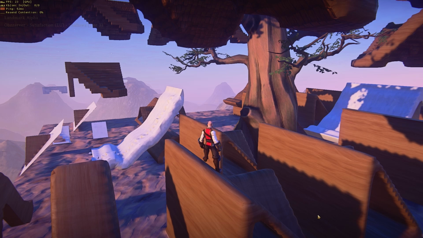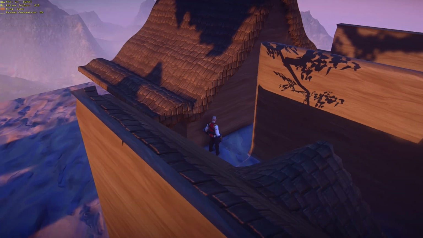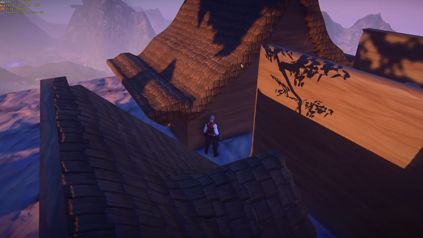For some of these things, and we're looking at my testing area now, I'm not going to go through and build everything in detail because we've gone through many of these techniques before. I'll just show you how you can apply them to roofs. It's a bit closed off here, but if you have a look at this roof here, I'll show you how to do that. It's pretty simple.